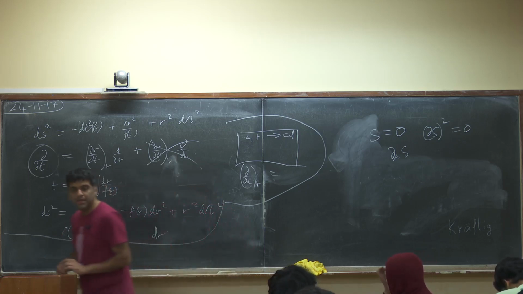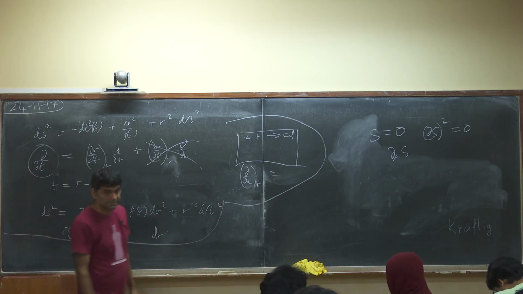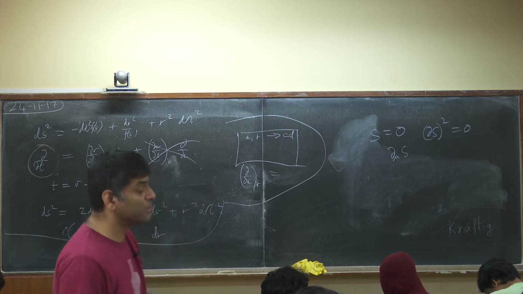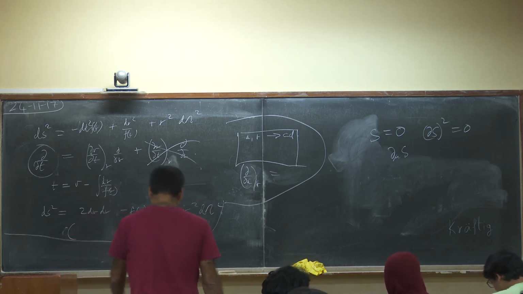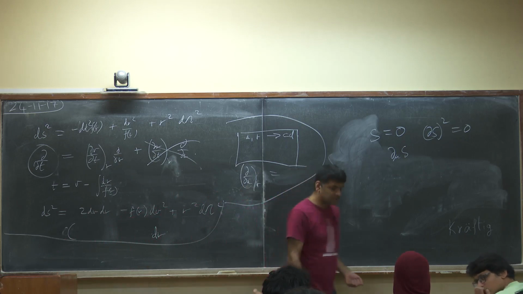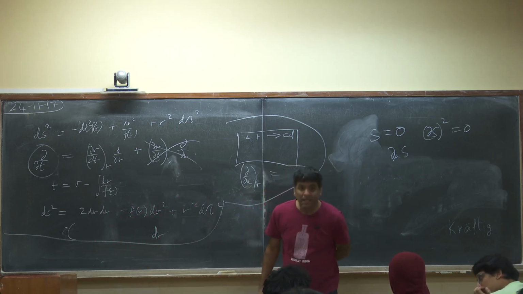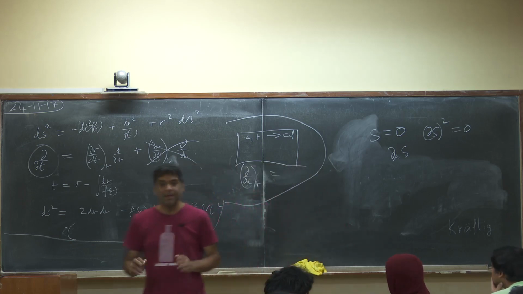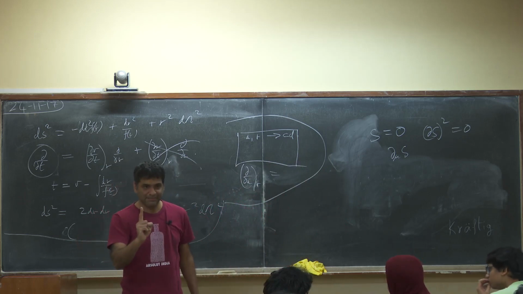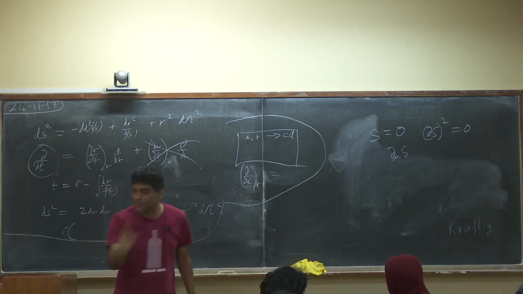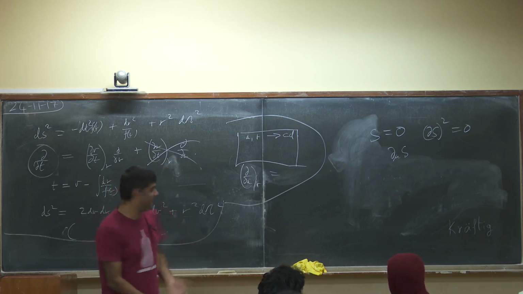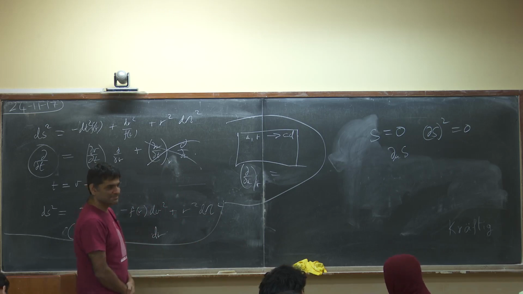Let's go slowly. The Killing vector field at the event horizon is proportional to the normal, yes. In the case of the Kerr black hole, there is another Killing vector. Del by del phi is also a Killing vector field. But there is only one Killing vector field which agrees with the generators of the horizon, which when restricted to the event horizon becomes the generators. And that, as we've just seen, is del by del phi.